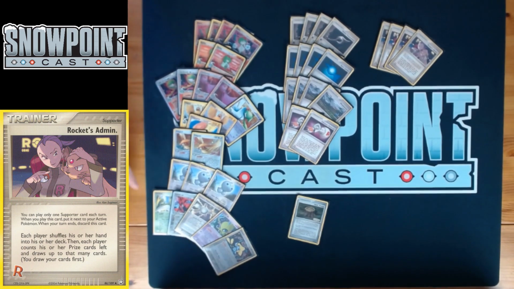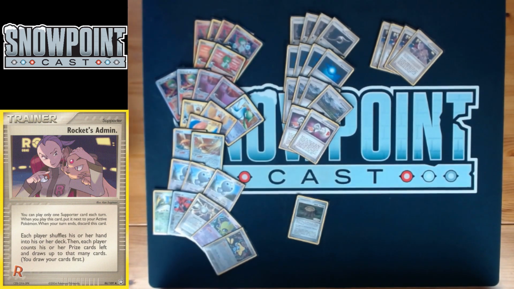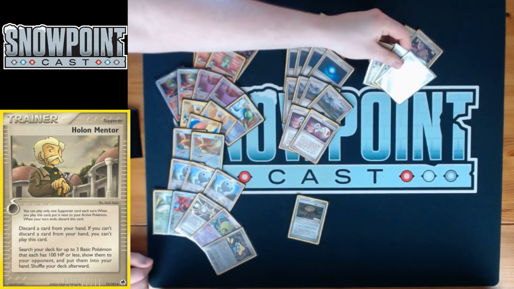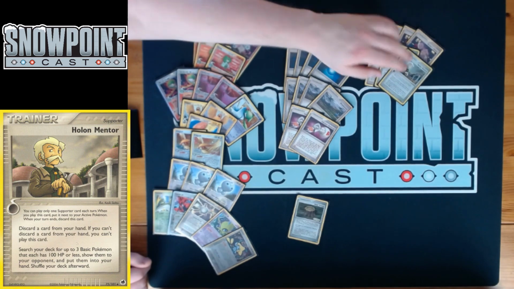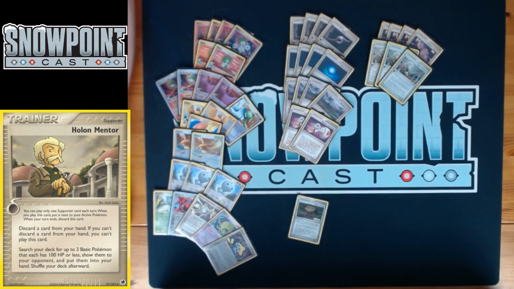Imprison is a great comeback power. Being able to shut off your opponent's powers really easily lets you steal back the control of the board. So Rocket's Admin, you play 4, I mean, honestly, it's just a good draw supporter as well. And being able to disrupt, it's just a great staple card that like every list in the format plays. It's so good. Also playing 3 Holon Mentor. So Holon Mentor: discard a card from your hand, then search your deck for up to 3 basic Pokemon with HP 100 or less.